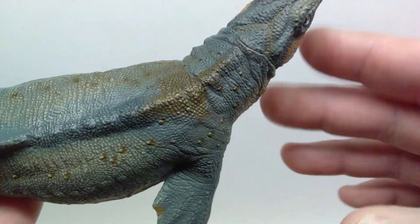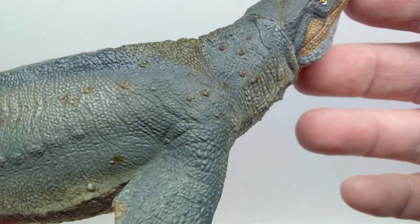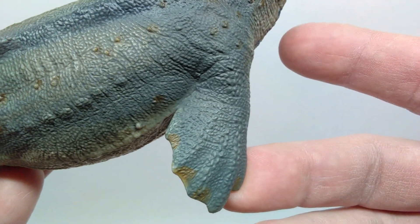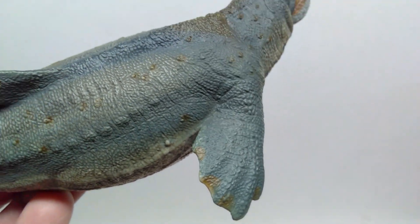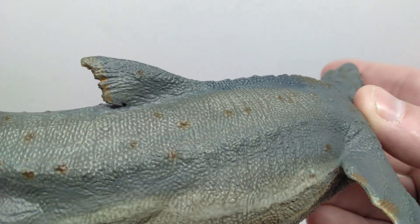As you move back, you can see more variations of brown up here, and you have more of those bumps again which I believe potentially could be barnacles. Then as you lead down, the flipper yet again looks really good — nice looking paintwork. I love that they add those variations of browns out on the tips of the flippers.